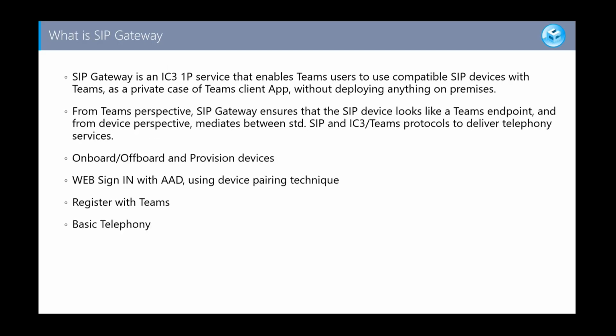All right, perfect. So what is SIP gateway, right? We're not going to get super technical. All this is really on the back end for Microsoft. So there's no device you guys have to manage, right? So we don't need to get extremely deep into this type of conversation, but it's basically a device that enables that compatibility with the third-party devices, like I was just mentioning, right? And it allows you guys to leverage the Teams functionality and the core features with those devices.